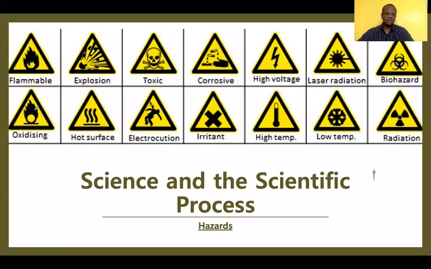So this circle here means that it is oxidizing all around the material, while the flammable means that it is burning throughout the material. That's a little small detail, right? This is of course an explosion. It's a hot surface. This is toxic, as we said before, and we see this one popping up so many times that we have to be really careful in our labs and in our homes when dealing with this. It's very corrosive. This is an irritant.